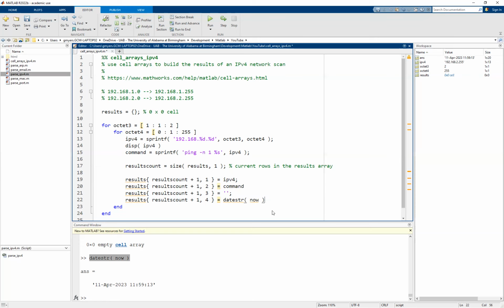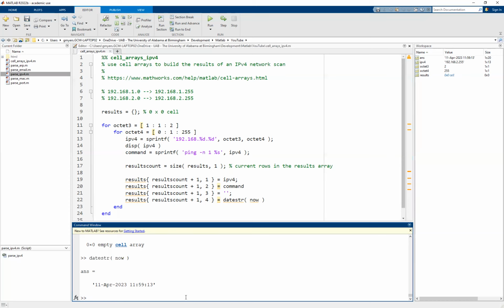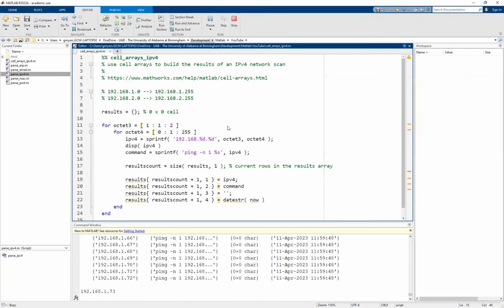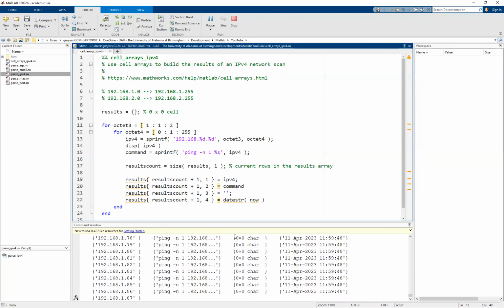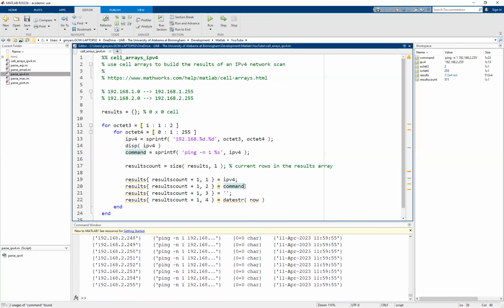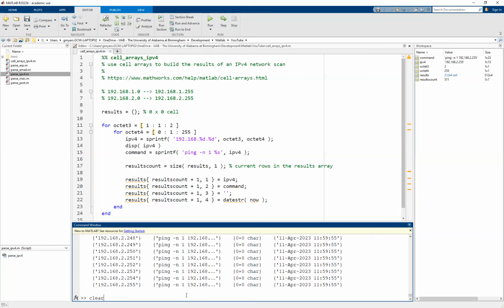At this point, let's go ahead and run all of this. I'm going to clear my workspace and save my script. I'm just going to run the whole thing, and you can see there's a whole lot of noise going by on the command window, arguably way too much. We probably should sneak in a couple of semicolons here. So let's take a second to put a semicolon on each of these lines. Likewise, we can arguably leave the display in or not. Let's clear our workspace one more time.